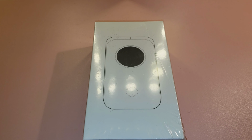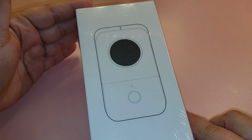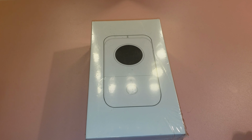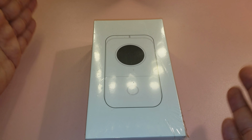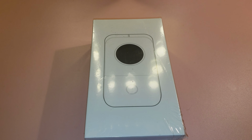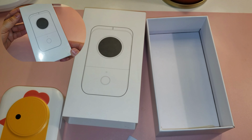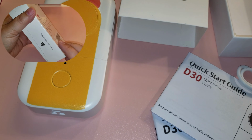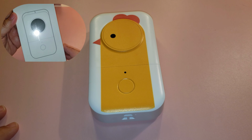And I'm so excited because Phomemo finally reached out to your girl and sent me their D30 Label Maker to try out and review for you guys. So let's jump right on into this. With this, you get your standard box, the machine, some quick start guides, and your charging cable.